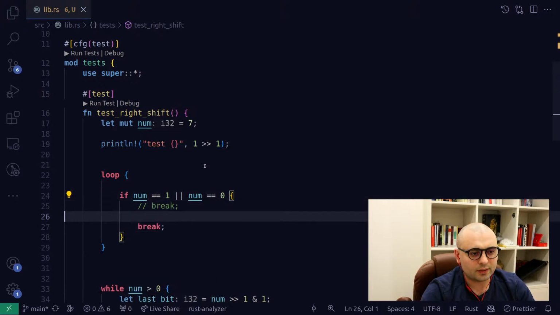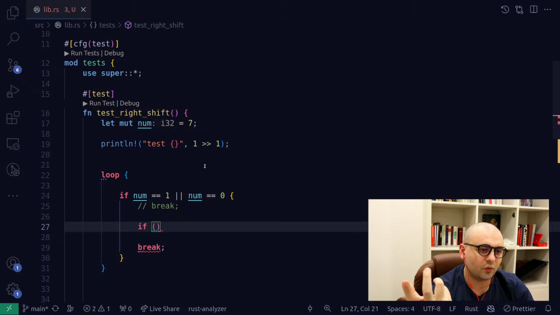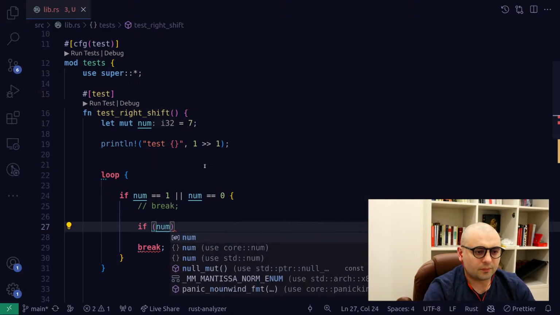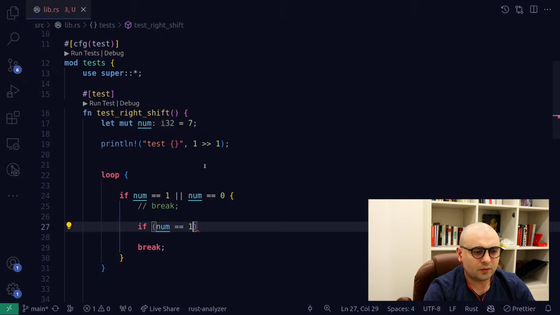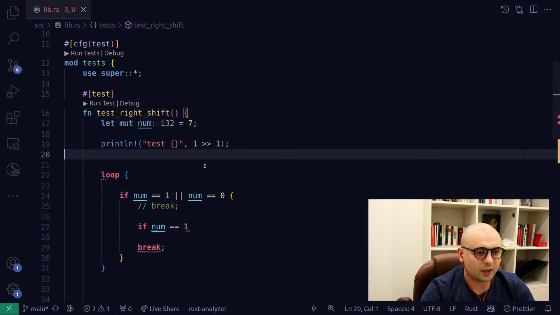As well, inside we'll be able to find out what's the last bit, like being 0 or 1. If num equals 1, then in this case we can increment.